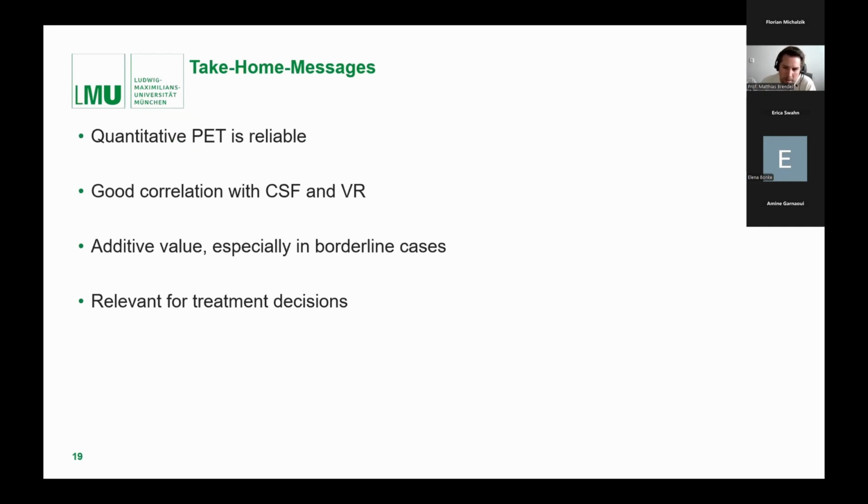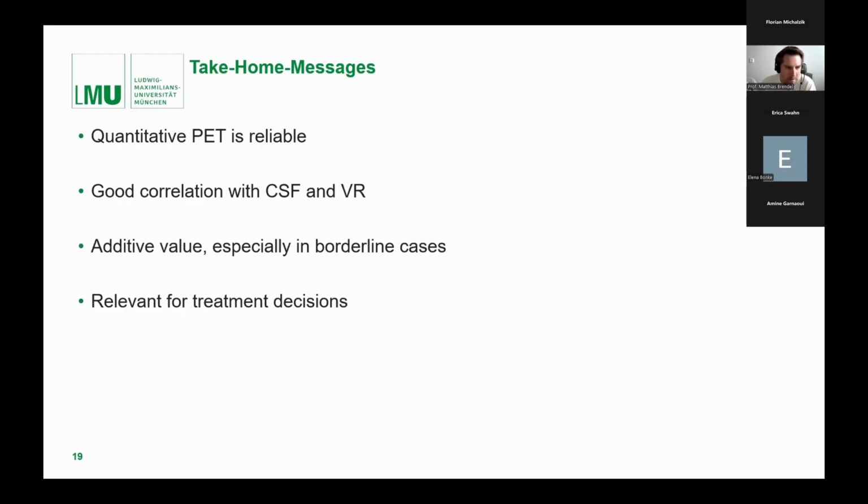We have a good correlation with the CSF. Although here, of course, we need to see that the CSF and the amyloid PET show us different things. The one is the amyloid production, the other, like in the CSF, and in the visual read, we really see the fibrillar amyloid plaques. So these are different components of the amyloid pathophysiology. But we can, of course, also use this information together to see on which side or on which stage the patient is currently in the amyloid buildup.